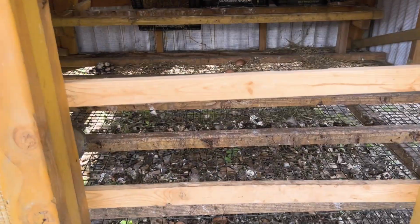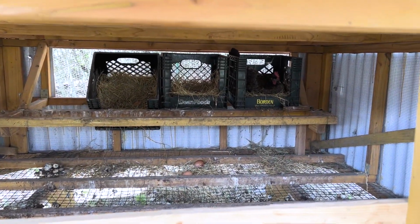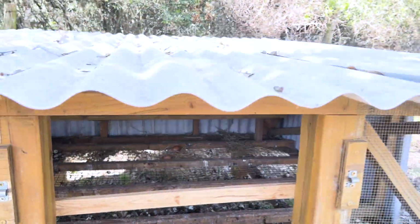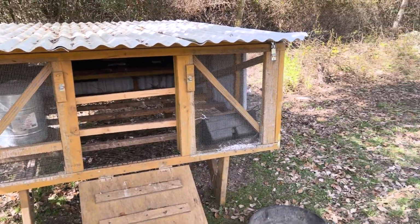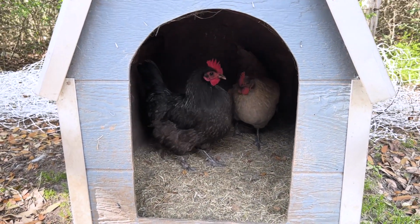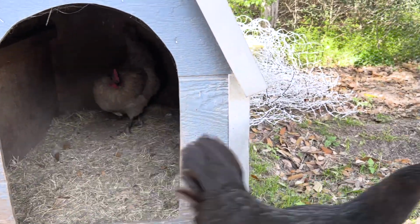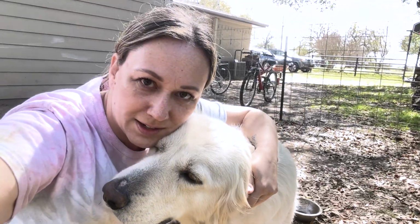Oh look, we've been having to teach them where to lay. Clearly you can see. Hi lady, that's a Copper Maran. And man, they lay pretty eggs, but we're really happy with this. We brought 8 chickens with us. They are all new layers, and so we are getting about 8 eggs a day. And you got these two. My lavender Orpington, but they're always trying to lay in the doghouse.